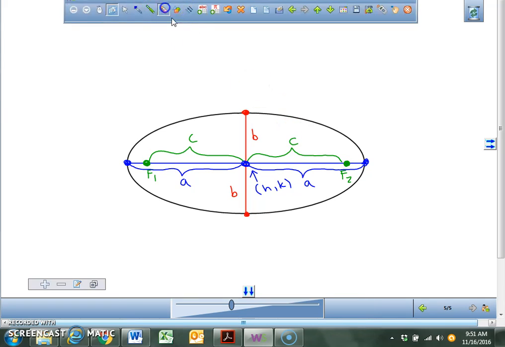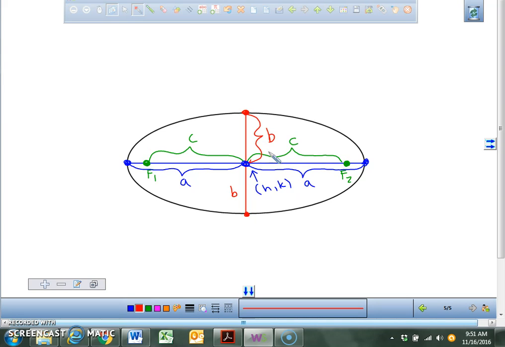Just like for the B, I'll do one last one right here. The distance from here to right there, that's B. That's something you need to understand when you guys are given information. They've given you either the B, they've given you the A, or they've given you the foci, and you can find A, B, and C, and they've given you what? Two out of the three. That's what you're going to be doing on the rest of the paper. They've given you clues. You have to figure the rest of the information out.